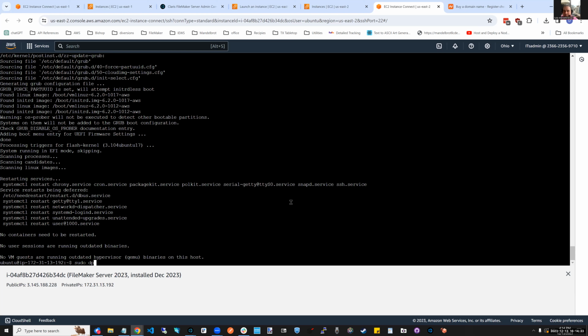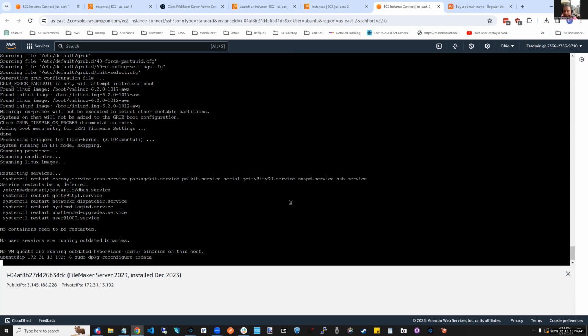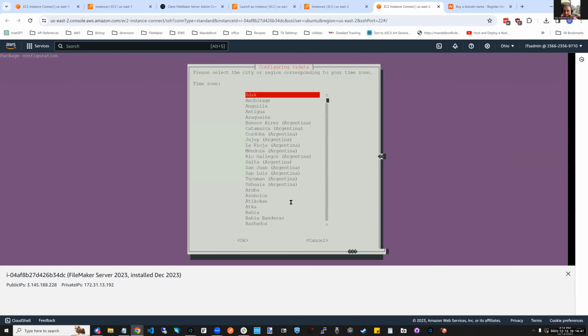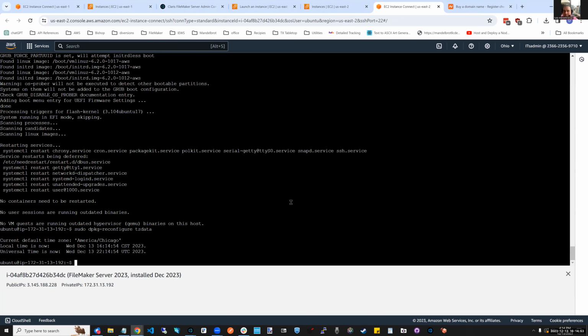Sudo dpkg-reconfigure tzdata. America. That sets the time zone. And sudo reboot now.